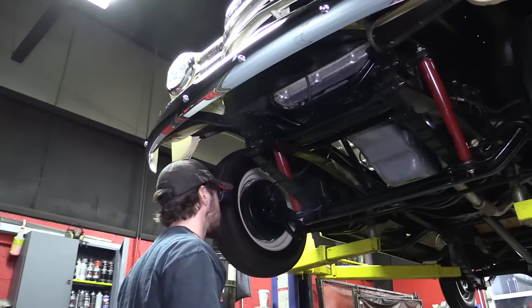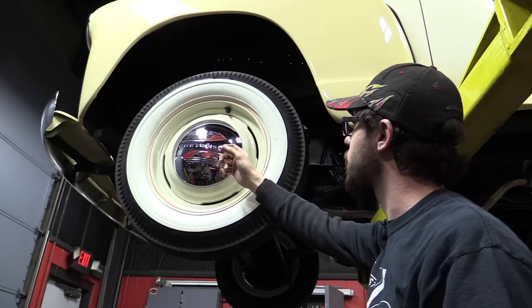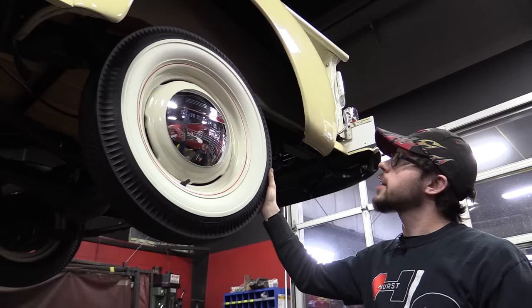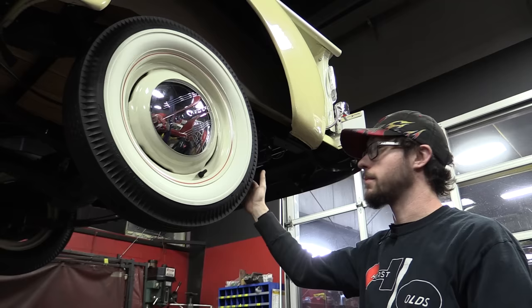Let's check out the wheels and tires. We have a very period correct tire here — Firestones, and they are 5.50-16s, which means this is a 16-inch steel rim. The hubcap is absolutely beautiful. I love the white walls and I really like the accent of this pinstripe going around it — it really sets it off and makes it look very good. Out back, same Firestone tires with the same size and another beautiful hubcap. The rear axle in this truck, as they all were, is an open differential rear end.